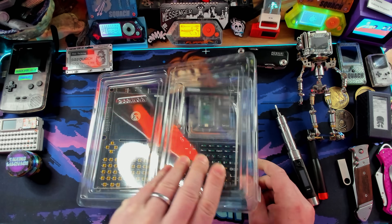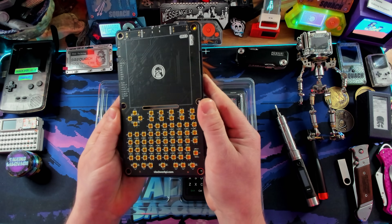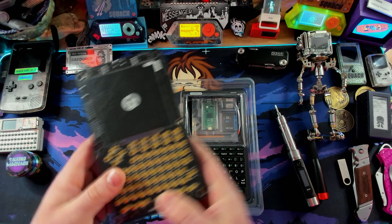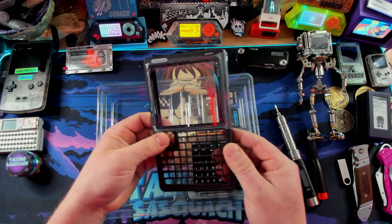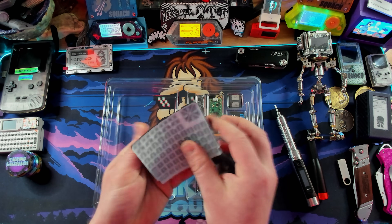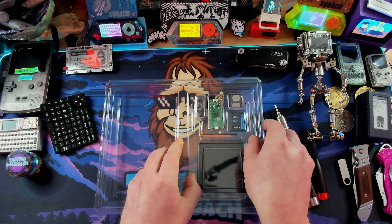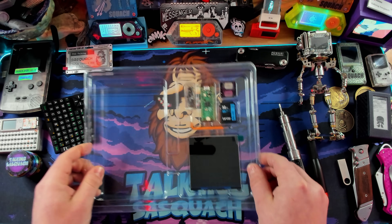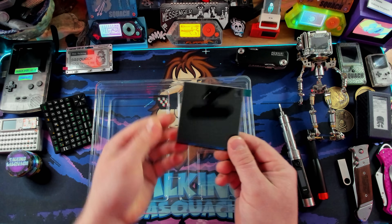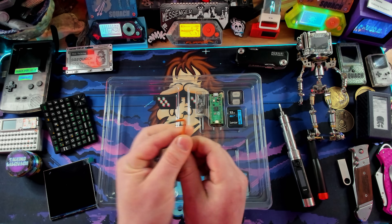Let's pop this open and see what we've got. We have the back PCB with all the cool buttons, very nice. The back of the PicoCalc is where we put our 18650 batteries — fantastic. We have the front piece with the glass we install when we're done. There's our keyboard with tactile buttons — a normal membrane-style keyboard. And there's our screen with a nice little ribbon cable in the back. They also gave us a wrench — useful for wrenching, obviously.